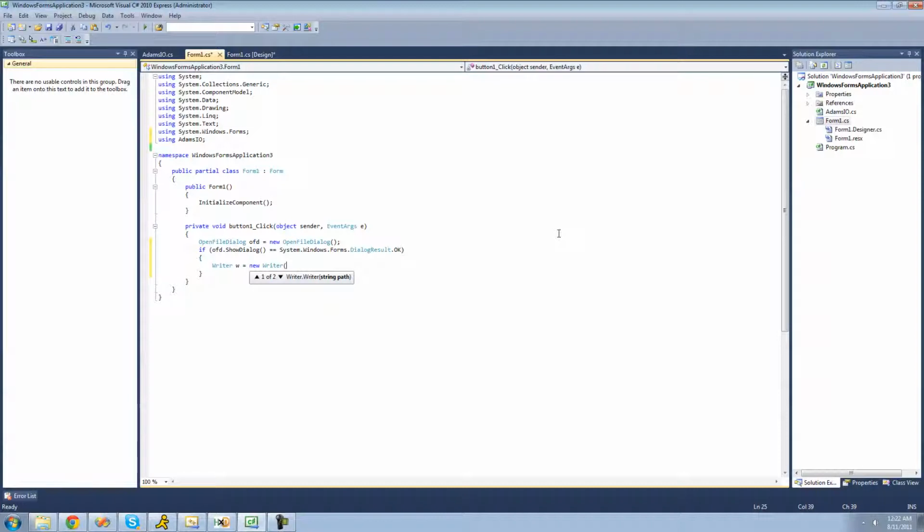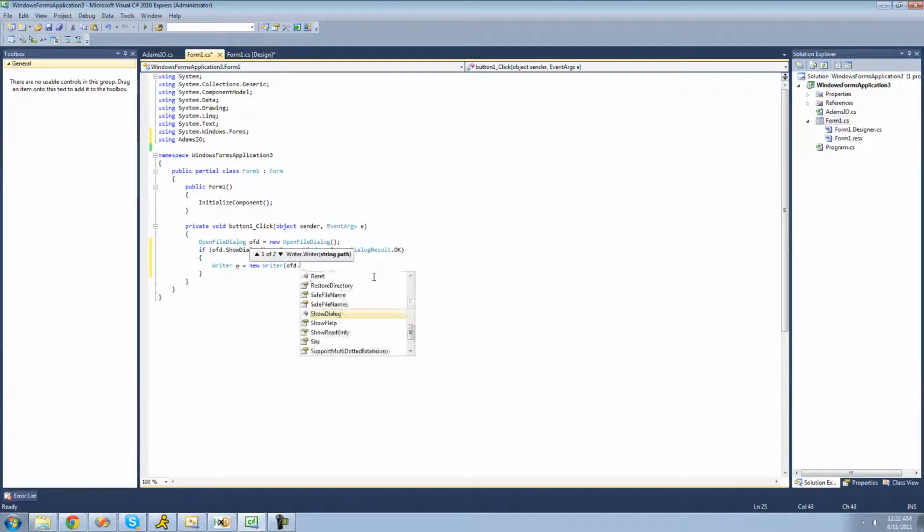And then inside of the writer's constructor, we have two options. We can either pass through just the path to the file, and then the endian type will default to big endian, or we can pass through the path and the byte order. So if we wanted to make the byte order big endian or little endian, we could explicitly tell it to. But I'm just going to make it be big endian, so I'm not going to tell it to be big endian, since it'll default to big endian anyways.